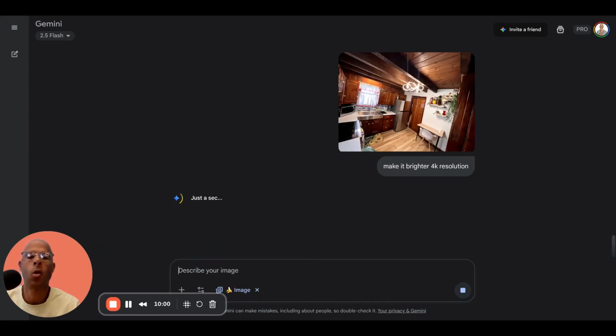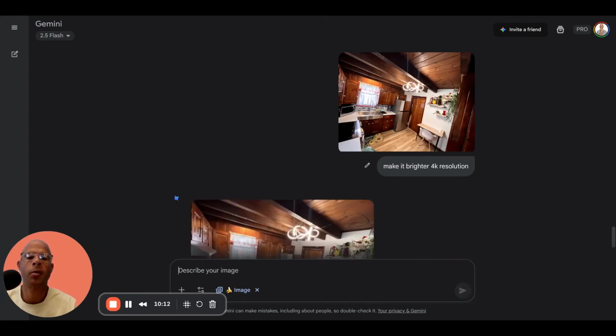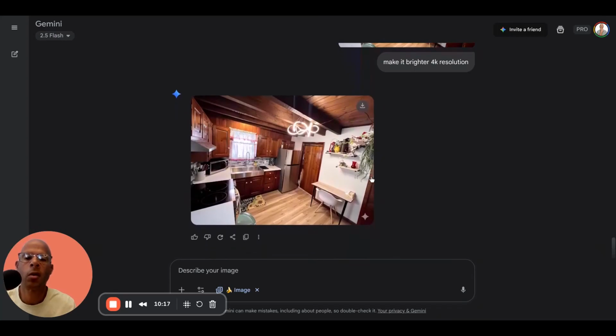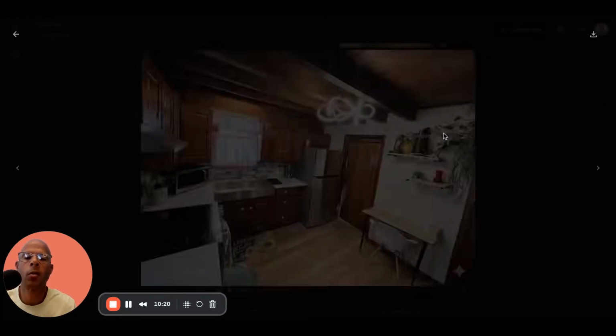The resolution was low. It's dark. I mentioned make it bright, did I? Oh, I did mention make it bright. So let's see what it comes up with. I don't like sometimes the glare also with some of these photos, a bit too much glare when you check it out. So let's go.